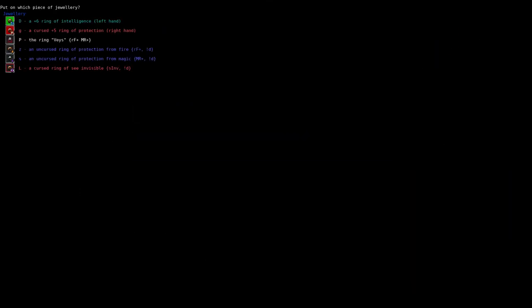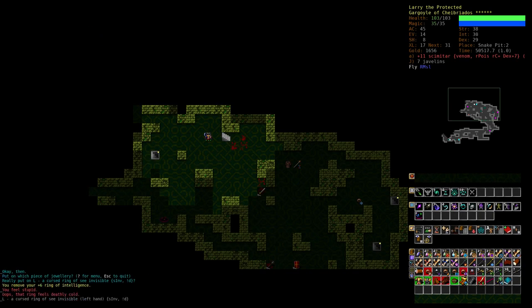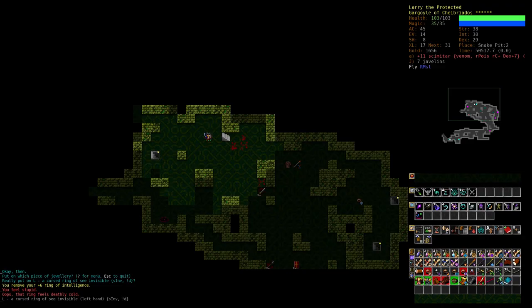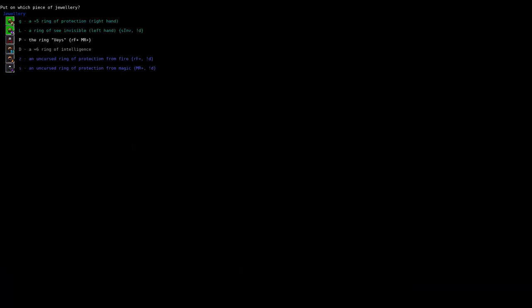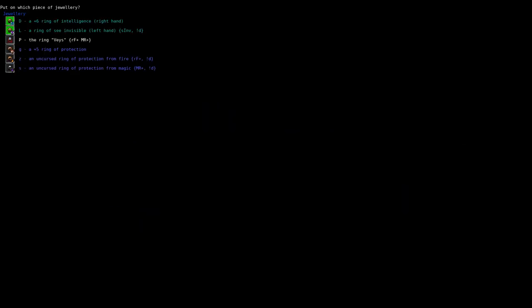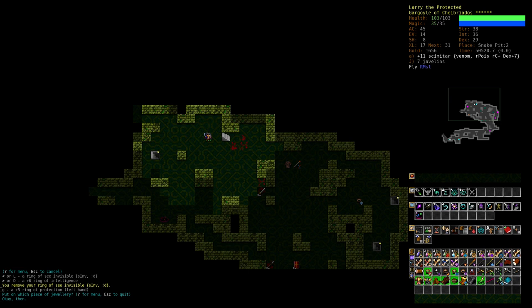So let's read a scroll of... I'll put on my cursed invisible ring. Now we read Remove Curse. Go back to the Ring of Intelligence. Wrong spot. Fire Magic. No, this looks fine.